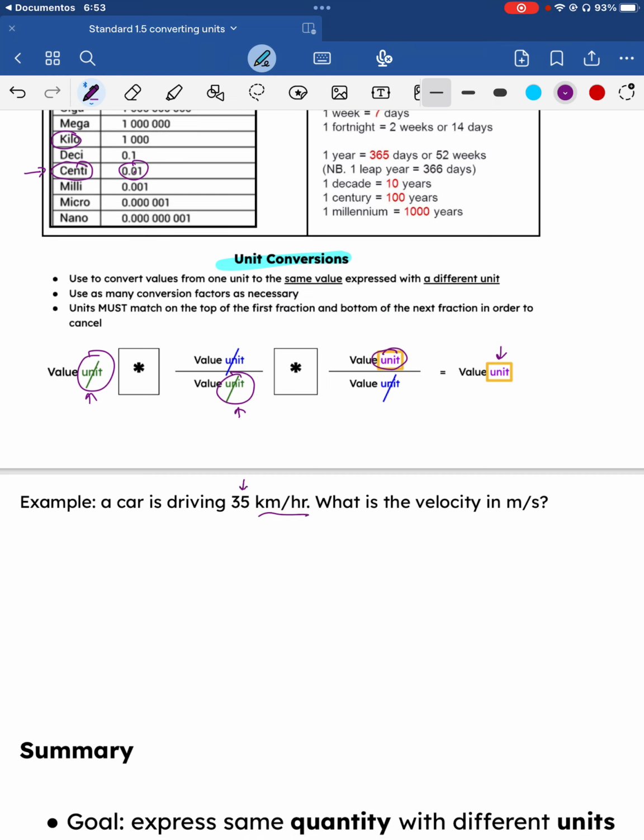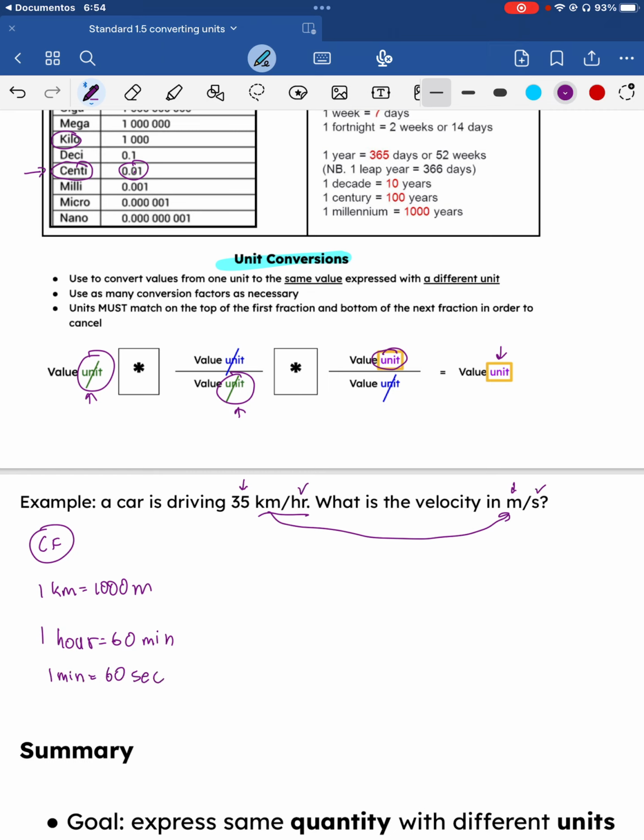So if I'm going to convert 35 kilometers per hour to meters per second, well, 35 kilometers over 1 hour, awesome, is what I'm starting with. But let's do our conversion factors first. So conversion factors, I see kilometers are going to have to go into meters. 1 kilometer is 1,000 meters. Hours and seconds, I've already decided 60 minutes is equal to, I'm in hours and seconds. So 1 hour equals 60 minutes. 1 minute equals 60 seconds.